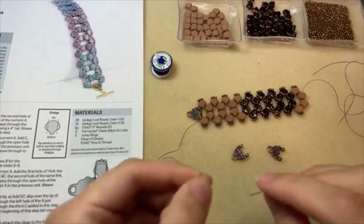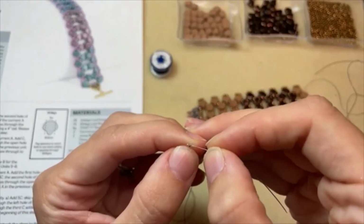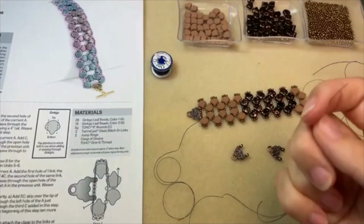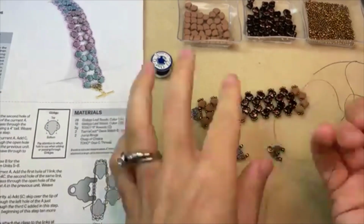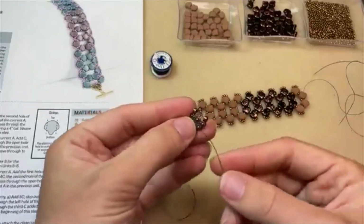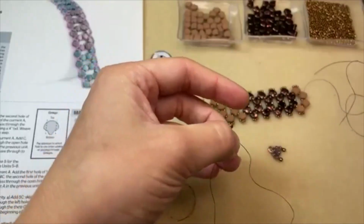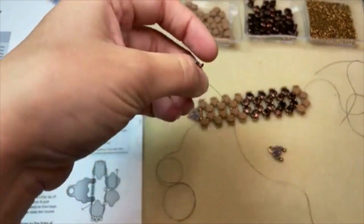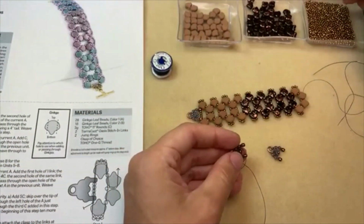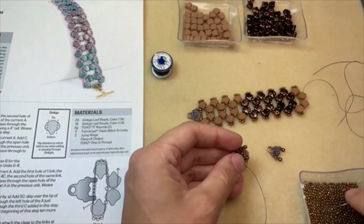So I'm going to add my thread to my needle. There we go. I'm getting really good at adding my thread to my needle. Oh, I just love these colors together. I want to wear it with a cozy fall sweater. So what you're going to do to start is bring that needle through the first loop of the stitch-in link, and you're going to leave a 4 to 6 inch tail. So I've got my tail. And then from there, you're going to add 4 seed beads. Now let's see if I can pick these up. From there, we'll put it over here. 1.